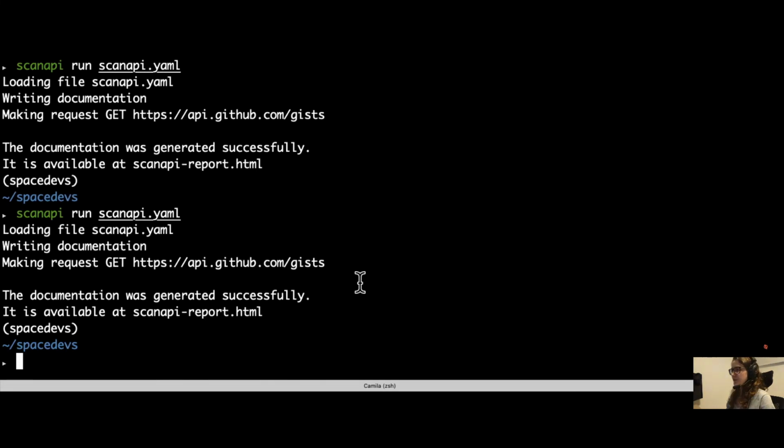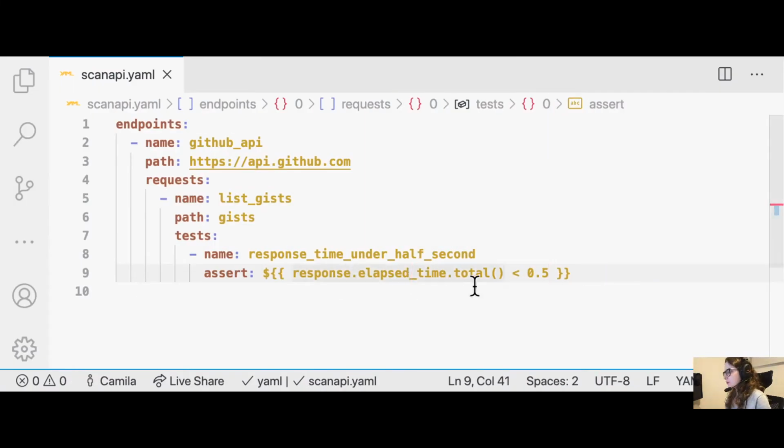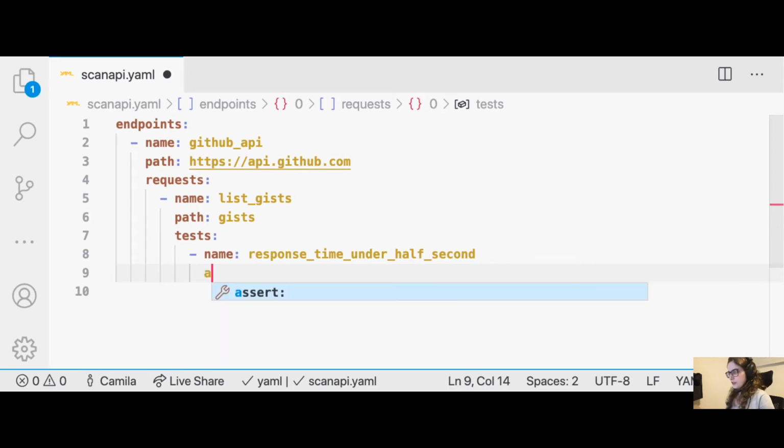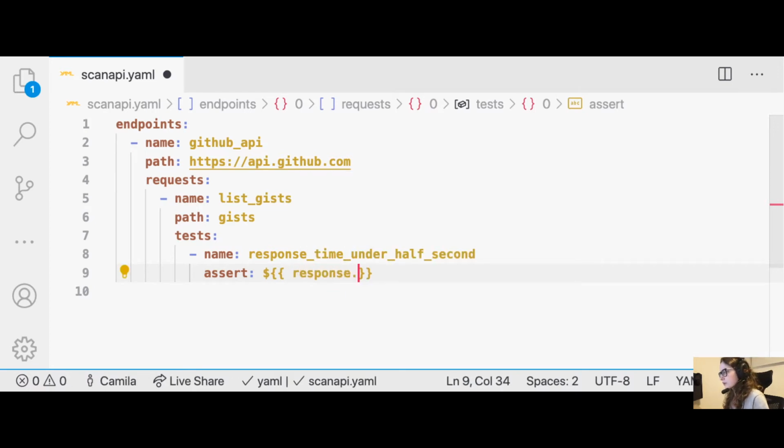Okay, let's get back. Elapsed dot. Okay, and then we are going to assert that this response dot elapsed dot total_seconds is under half second. Okay, so here we are going to use this keyword called assert to introduce Python code.